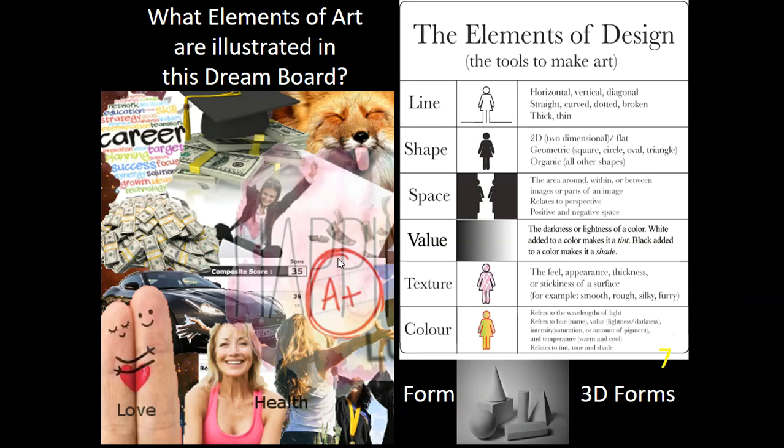Shape, yes, we've got a circle here. We do have a little bit of shape. Space. This space is pretty much full, but we do notice there is some negative space here in the background, which is fun. Looks a little bit like confetti. And value. We definitely have lots of values, and we can see some transparency happening where we're able to see through layers into the layers underneath, and that has a lot to do with value. Definitely some texture in here and lots of color.